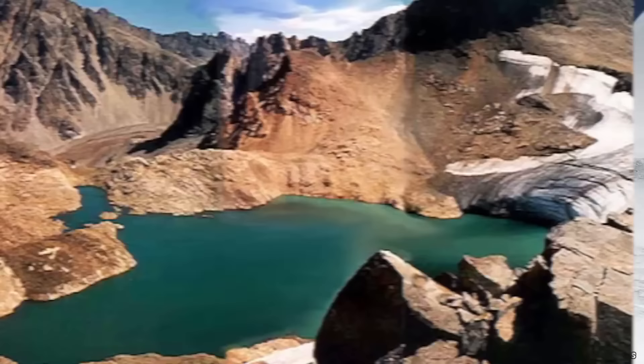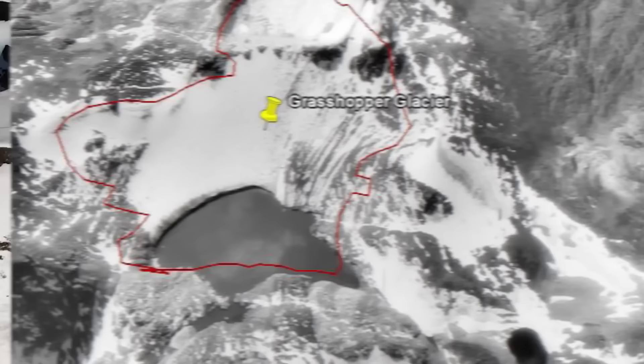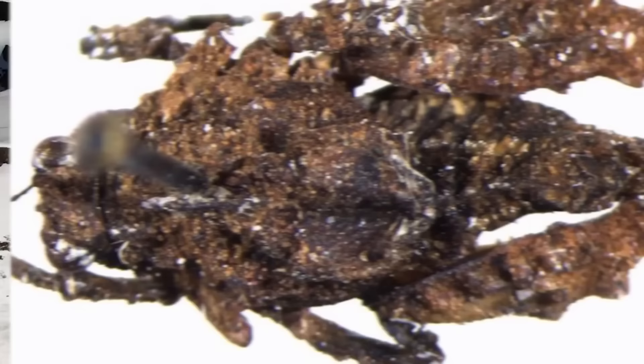Number 2: Grasshopper Glacier. A glacier in Montana is home to many grasshoppers and locusts — appropriately named Grasshopper Glacier. The mile-long glacier near Cooke City holds the remains of extinct grasshoppers. They're not alive — just frozen and looking at you. These poor creatures were traveling to find new life and got caught up in a blizzard a long time ago. Now they're stuck here for another few hundred years.